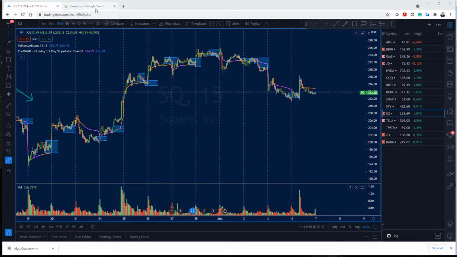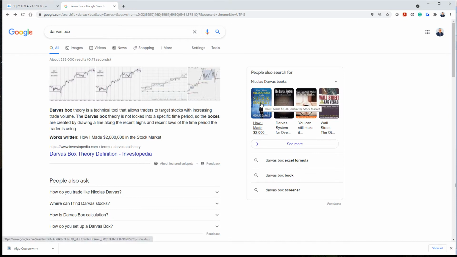If you don't know who Nicholas Darvas is, he was a guy in the 50s that was a dancer, and he created a method where he was able to make $2 million over the course of 3 years in the stock market simply by trading breakouts out of congestion zones. And that was all he did. He's probably the founder of the original momentum trading method, and his methods still work to this day. However, they have very specific limitations.